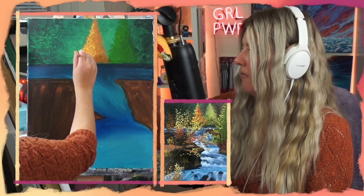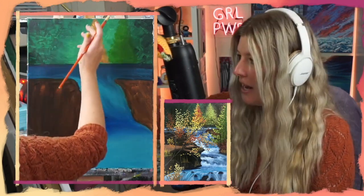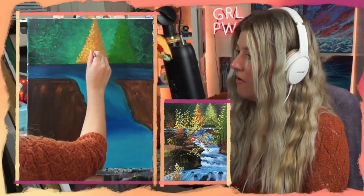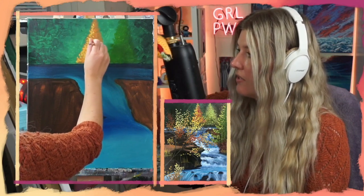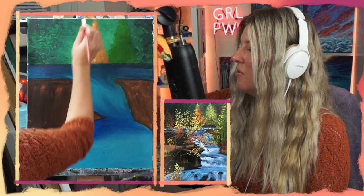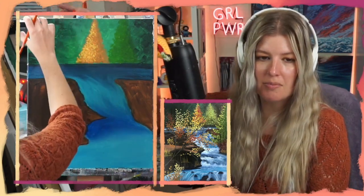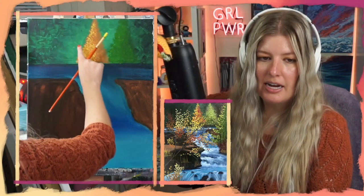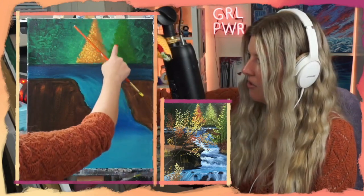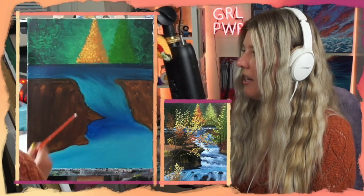And we don't really have an official light source in this painting. There is no sun, you know, in our painting. I'm just imagining it somewhere up here. So on that note, if you want to change the direction that your light is coming from, you absolutely can. You can be flexible with that. I would just keep it consistent wherever it is, of course. So I've chosen that my sunshine is up here, so all of my light colors are going to be more on the left-hand side. So my yellow's on the left. When I add some yellow to this, it's going to be top and left area, just to really showcase the highlight.